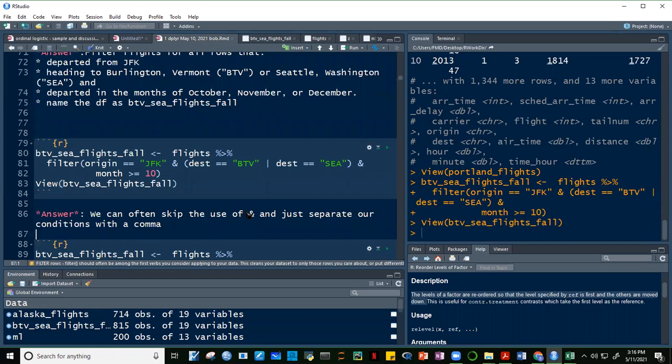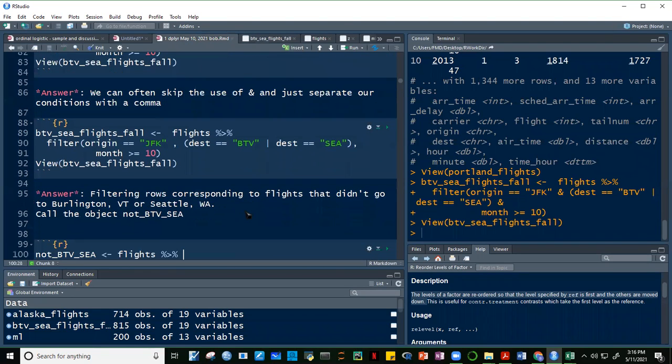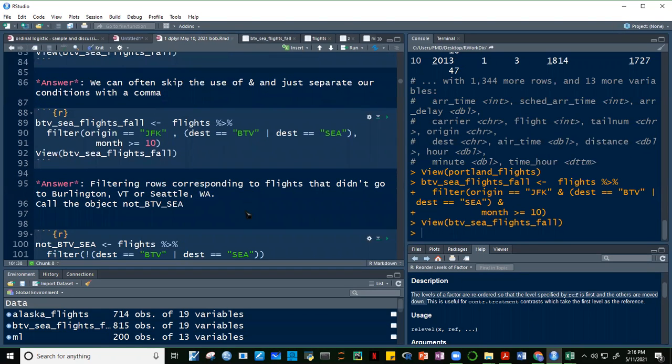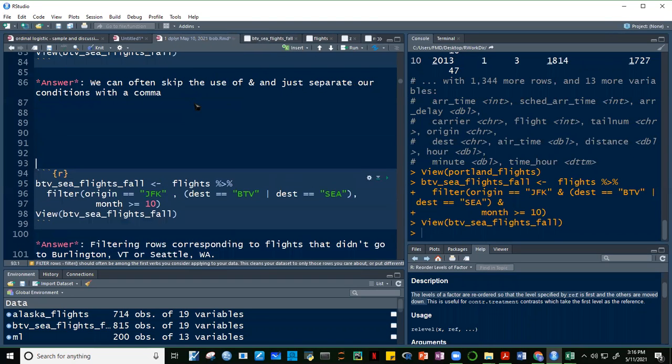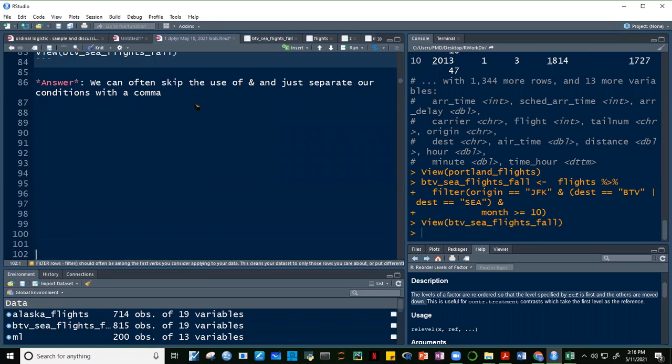Okay, so next. We can often skip the use of end. Earlier we used end, right? We can remove the end.